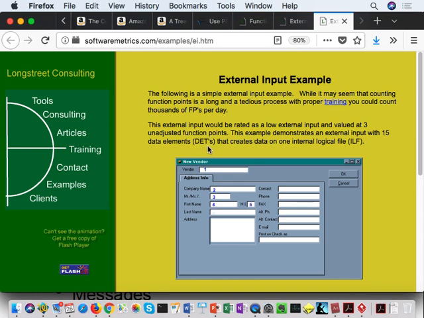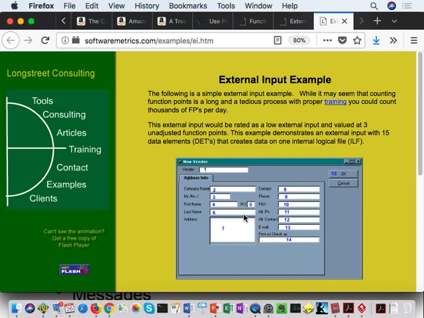DET of 15. Let's look at what information is being held here. It is the contact information, so it's grouped together as one group. Occasionally you may have a user interface holding multiple groups of information. For example, in e-commerce ordering, a screen may hold the customer information as well as the order information. In that case, you may have two groups. But here it's all about contact information, so we group it together as one group.